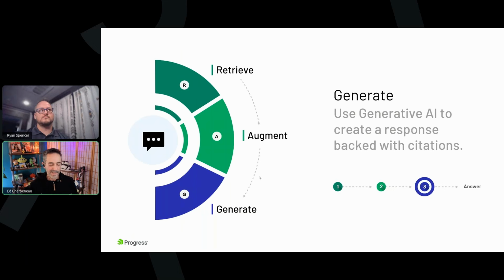So you get that AI generated text, but it's all backed with your data from your unstructured data with citations that map back to where it retrieved that data from, so you know it wasn't hallucinated. So you have that security in knowing that this is valid real world data.